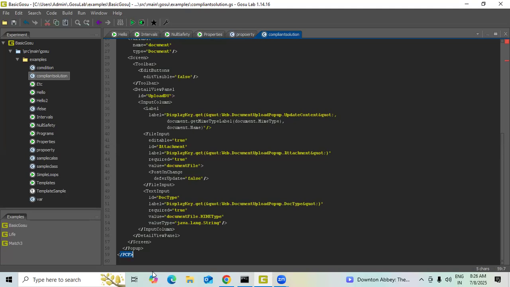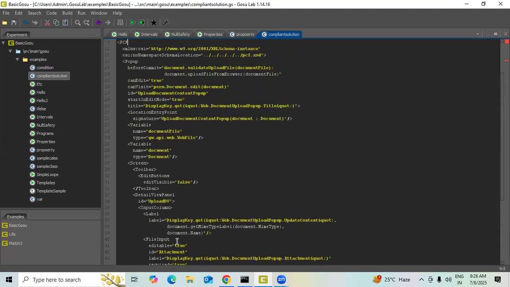We have to mention the get file extensions also, whatever required file extensions we want to update. Even those file extensions we have to provide, and we need to provide the document file name, wherein the value type, because Gosu programming can run on the Java virtual machine. Value type we have to mention as java.lang.String, where generally we have to provide the required and necessary input, and we need to update the screen.